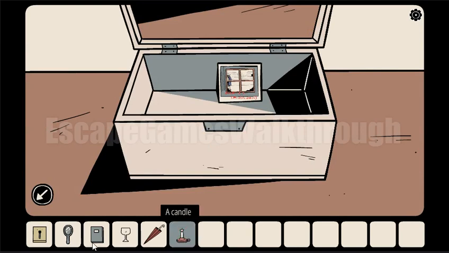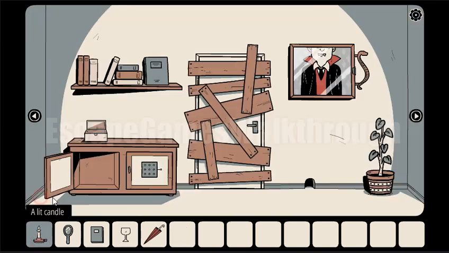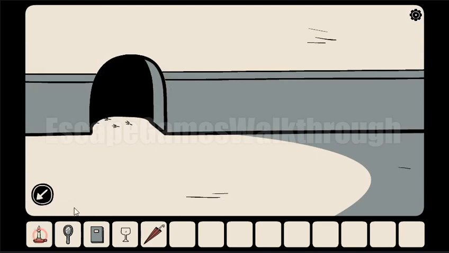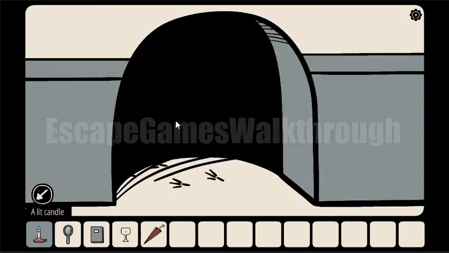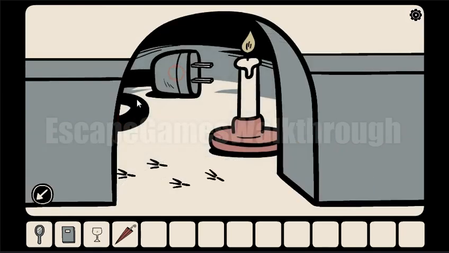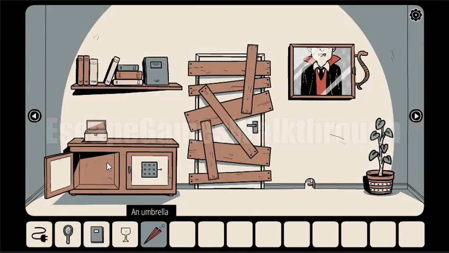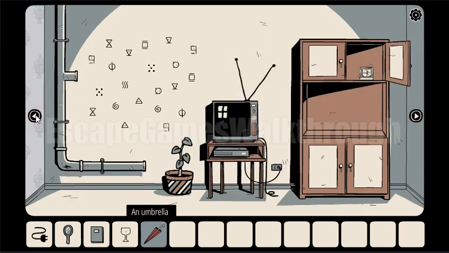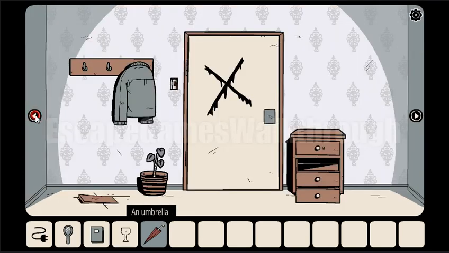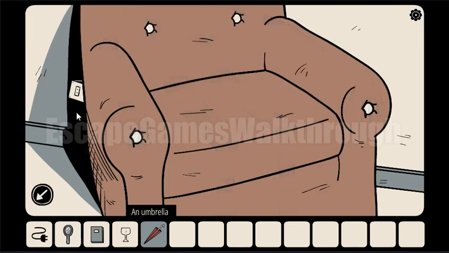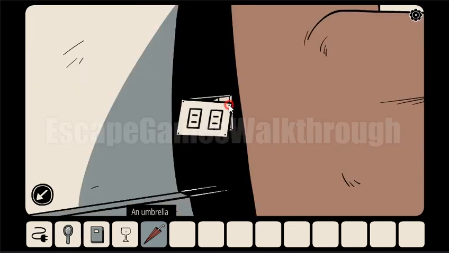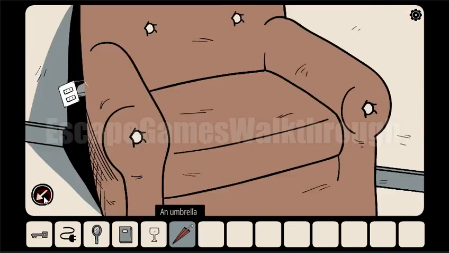Now we can use matches to light the candle and light something here in the mouse hole. Here's a cord in a line, and we can use the umbrella to get it. Now let's look around, and here we have an armchair, and behind the armchair in a socket we can find the key.